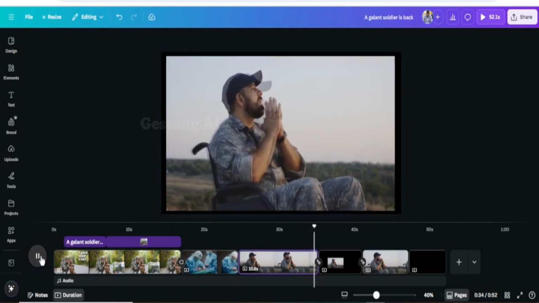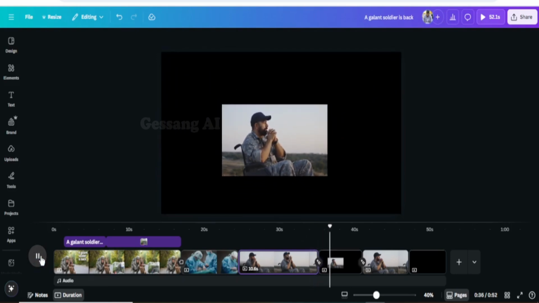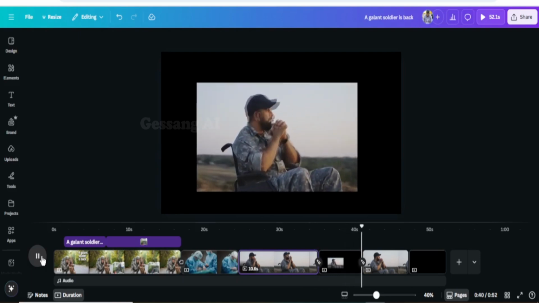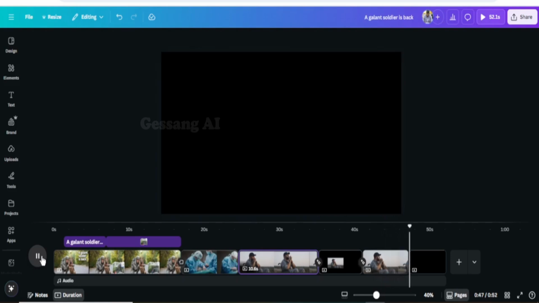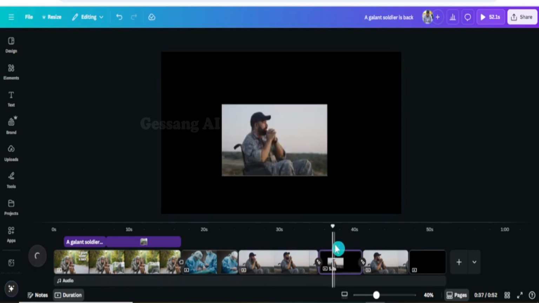So let's play and see what the result is like. Okay. That's the zoom out effect, right? See how smooth it is. And then a zoom in effect. So that is how you can achieve the zoom out and zoom in effect in Canva. It doesn't exist anywhere as a preset. This is one of the ways you can get it. All right. After this, the next thing we want to do is the custom transition, or the custom animation. That's the next thing we want to do.